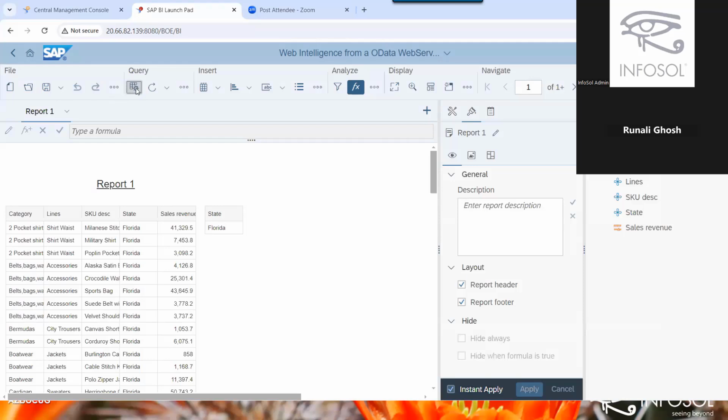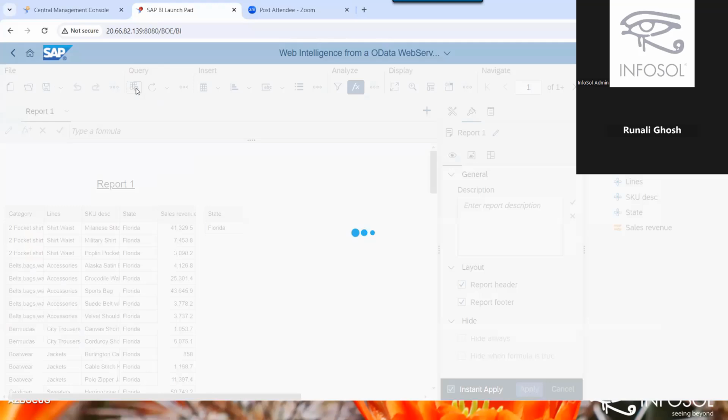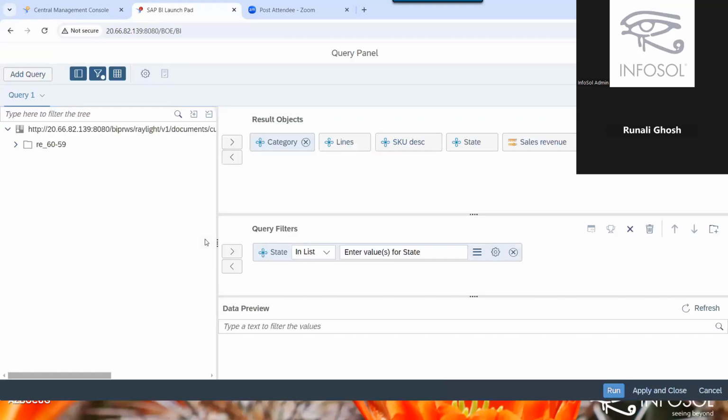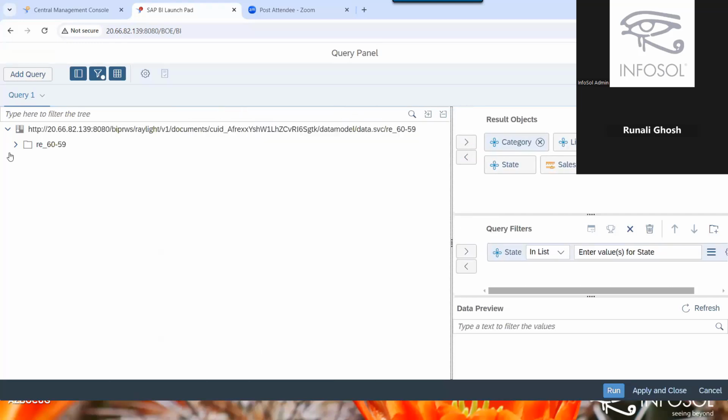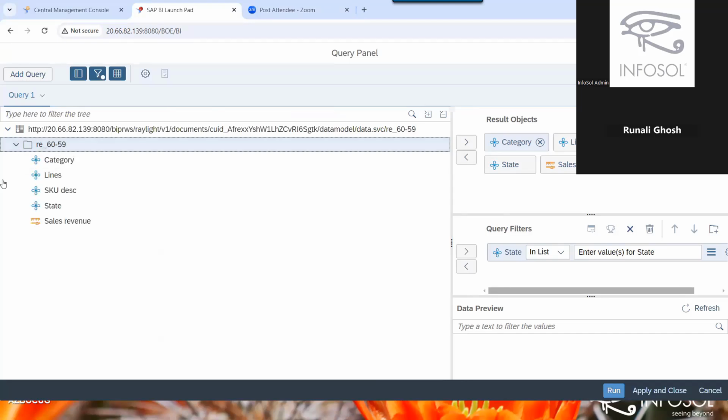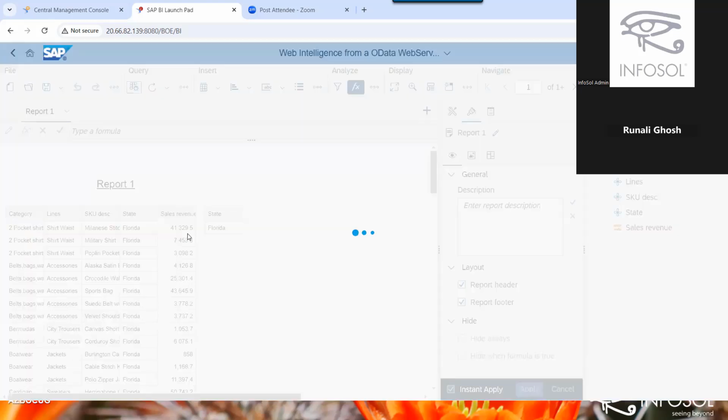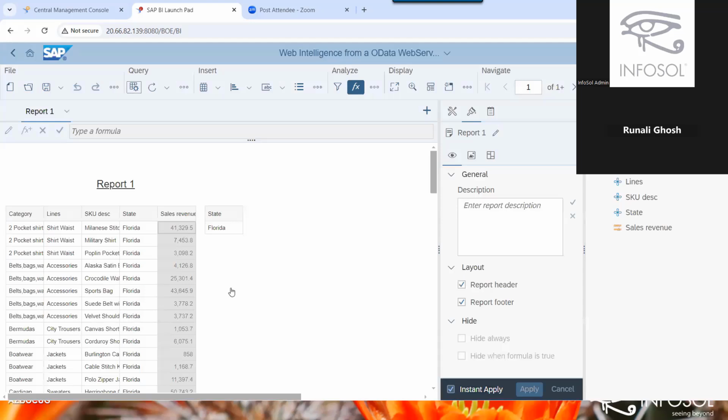You can see that the icon looks a bit different than the universe or any document. If I go to my query panel, this is the source. This is the OData URL that I use, and these are the objects that I had in the block from where I generated that URL. Let me show you how to generate the URL from right here.